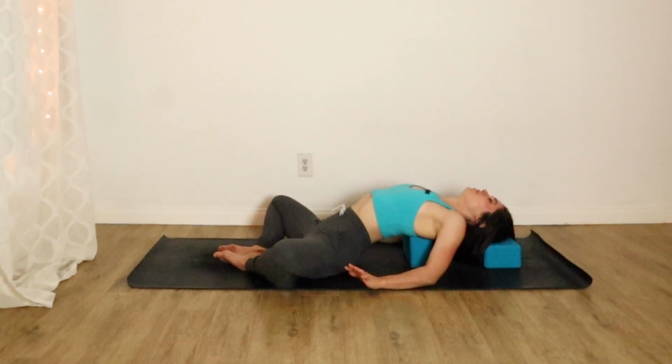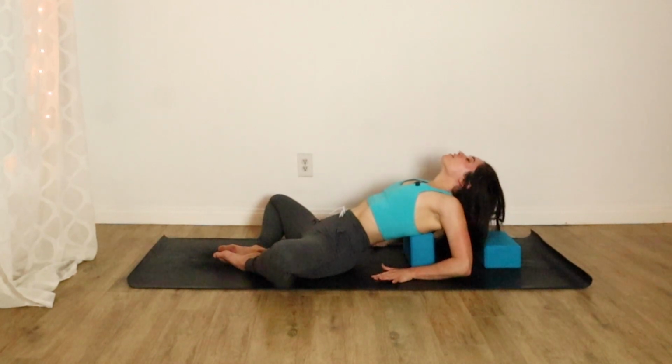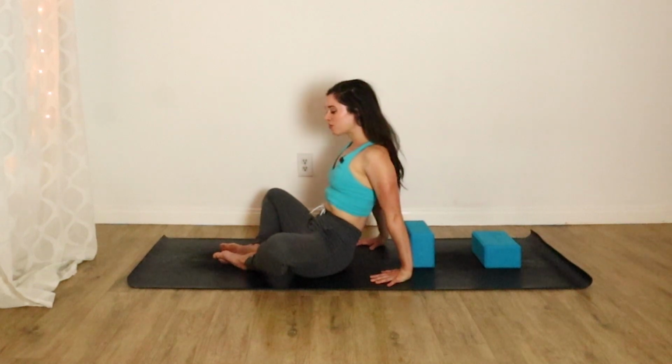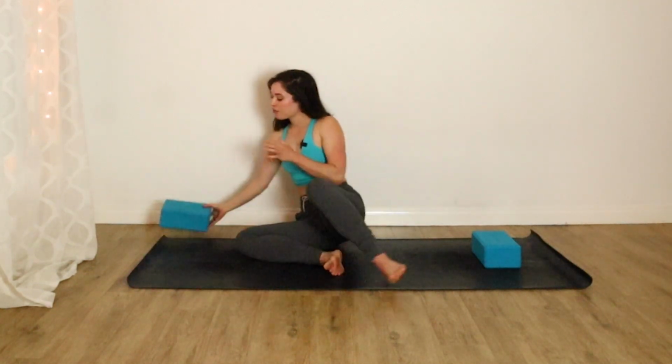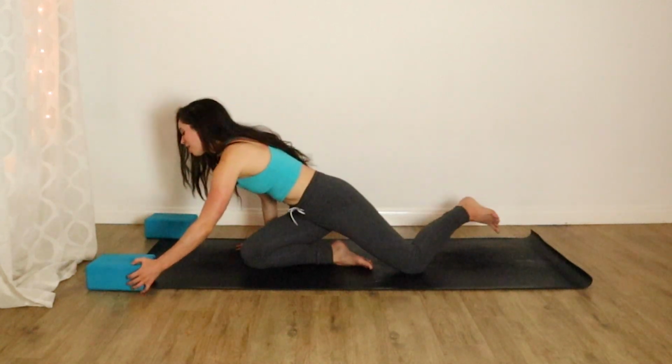Press into your hands and your elbows. Try to evenly on both sides lift yourself up and off of the blocks or the pillows, whatever you were using. Place your props off to the side at the top of the mat, and then make your way up to hands and knees for tabletop.